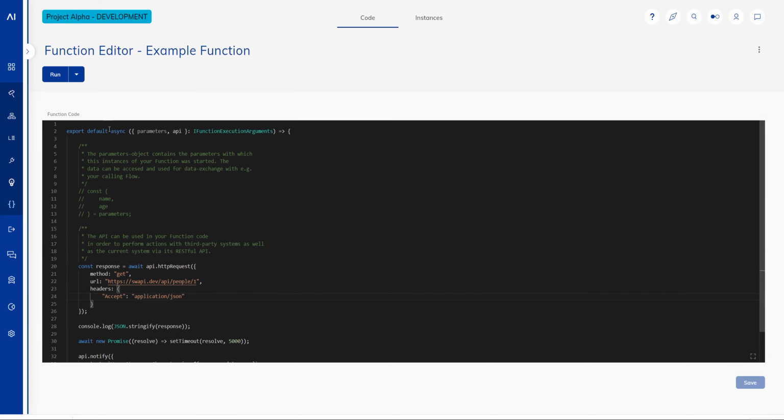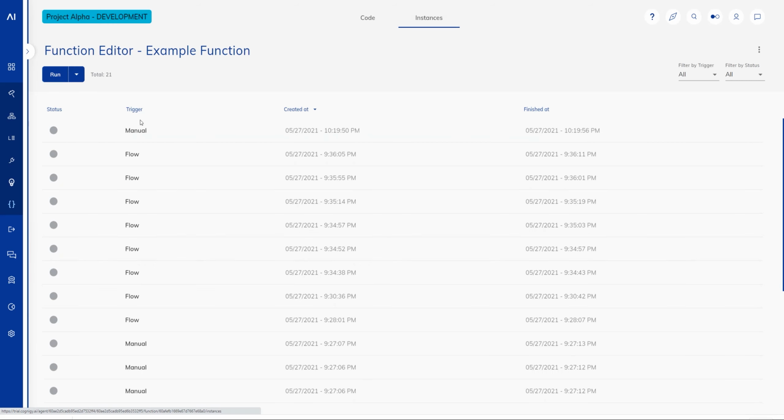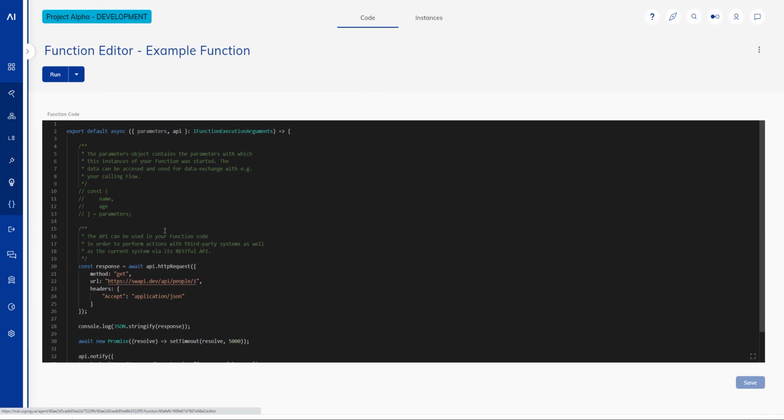Now, the functions have some great testing features where you can actually run the function from the console here. You can see that the console has started the function, and this particular function just waits 5 seconds and then injects the message into the Cognigy conversation. Now, the list of instances here also provides a list of every time the function has been run throughout our project, and you can also run again the function from this menu, and you can see that when that is running in the background. So Cognigy functions are really helpful and can be accessed from your flow.